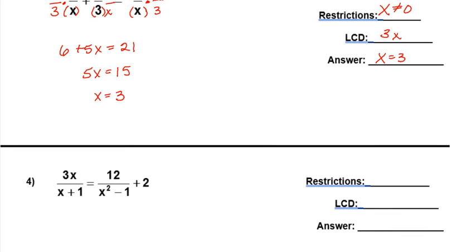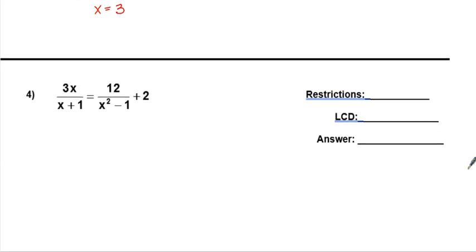Alright, let's take a look at the next one. If you go back to our little steps, we need to make sure that we factor everything so we have a nice clear picture of what's going on in the bottoms of these fractions. So this can't be factored, that's not the problem. But this guy right here, so that I can get a clear picture of what we have in the common denominators, we need to factor this. This is a difference of squares, so it needs to be x plus 1 and x minus 1.